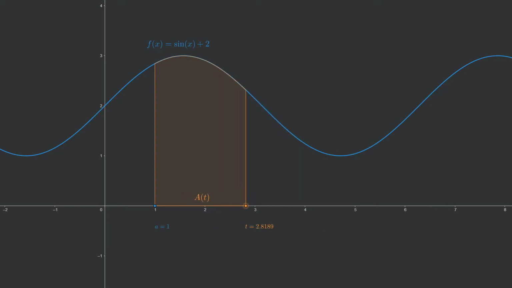Now let's reflect a little on what we just have done. From a given function f of x, which is non-negative and continuous, we have created a new function, A of t, about which we know that it describes the area between f and the x-axis between a and t. The typical thing which we do in mathematics whenever we have created something new is to collect properties. Because f is non-negative, one property is quite obvious, and that is that A of t is monotonically increasing. In other words, the area increases whenever we increase the value of t.